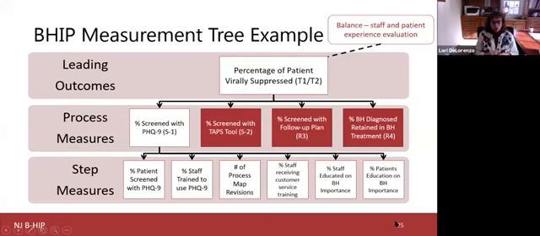Okay, if I'm going to change my process map itself to change the flow, or if I'm going to be identifying somebody else to actually do the screening, what are all those elements that we're going to be putting into place? If you're going to be using, say, an iPad, all of those then lead into the step measures.